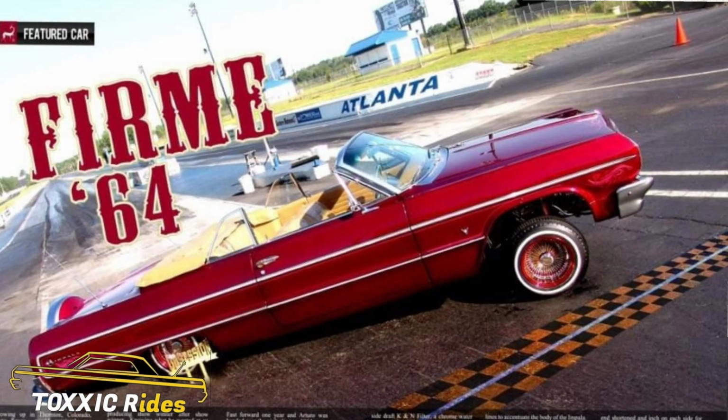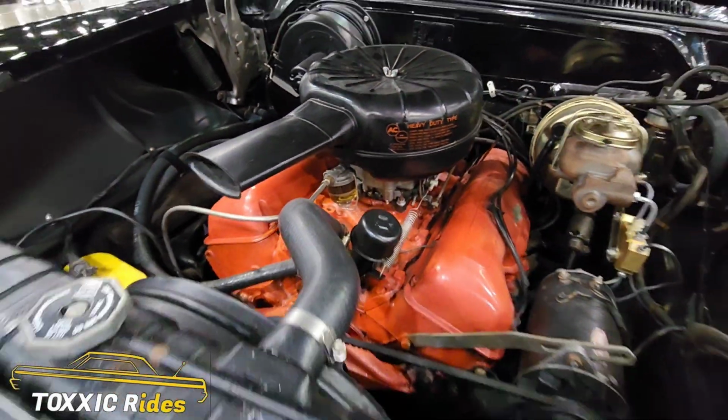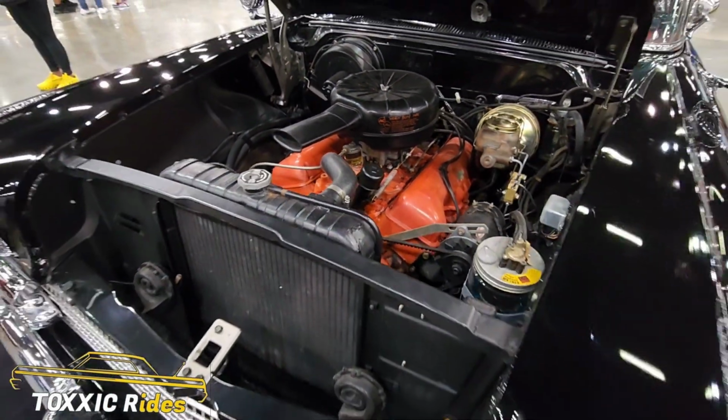Nah, the guy I purchased it from was an older gentleman, and he had restored it 5 years prior to me purchasing it. Gotcha. So the bottom's just as clean as the top. I restored a '64 back in the 2000s, and I learned from that process, and I said never again would I restore a car. So I feel you. I'm still in that same thought process myself. It was like a 10-year process, and I said if I ever purchased another Impala, it would be all done, restored, and then all I would have to do is add my little touches, which I did here.